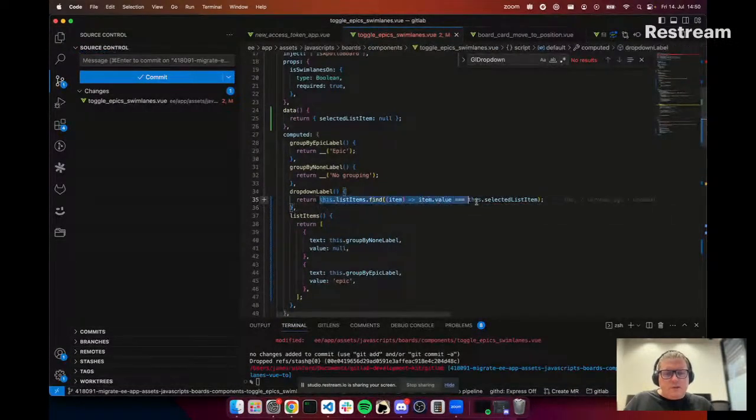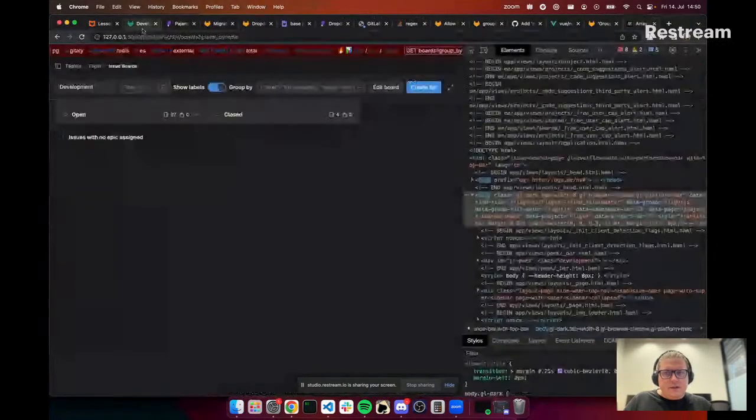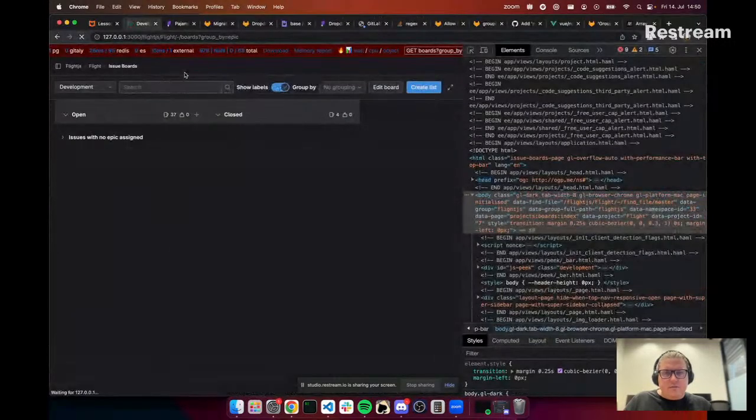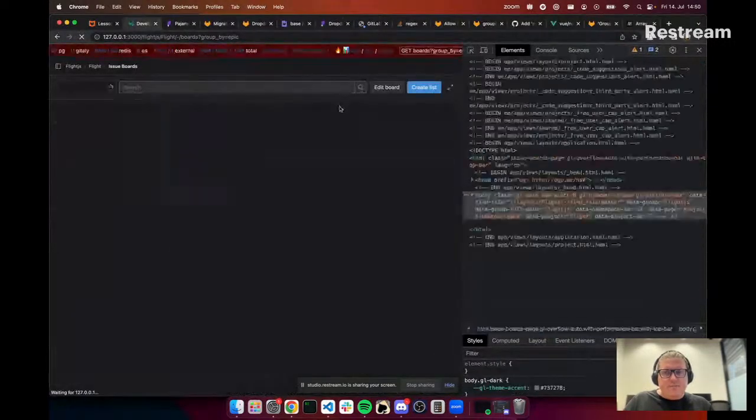Okay, so that's going to find the object, and we want the label. So I think we can then do text. This works. Let's check it and see how it's going. Maybe it's magically working, maybe it's not.